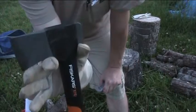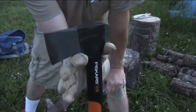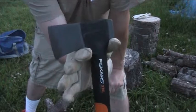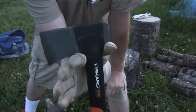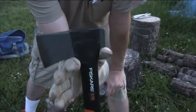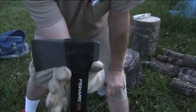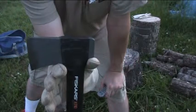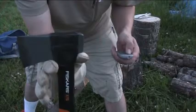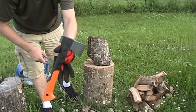Well, it's breezing through there like it ain't nothing, so I'm just going to stop the test right there. As you can see, this is designed to chop on wood, whereas those other knives can sometimes have issues going through wood like that. So it just goes to show you can use the right tool for the right job, I guess, in some instances. But survival knives are good too, so test passed. This is a splitting test of the Fiskars X7.